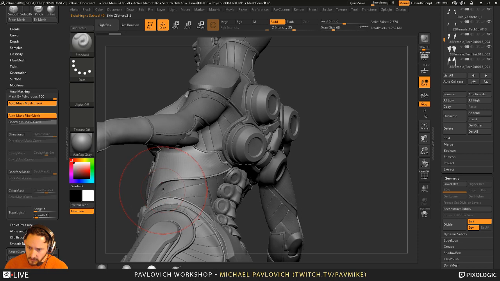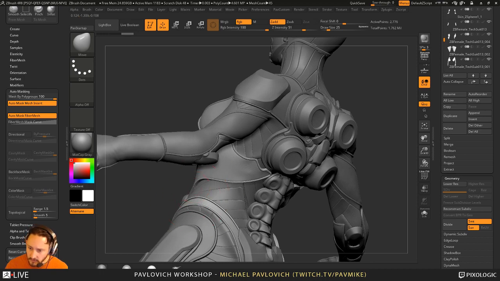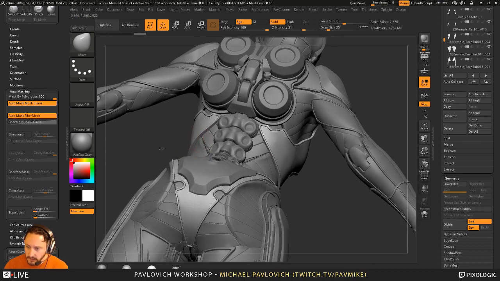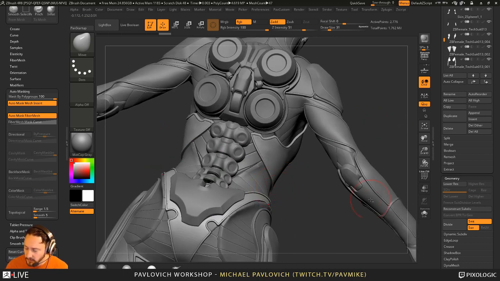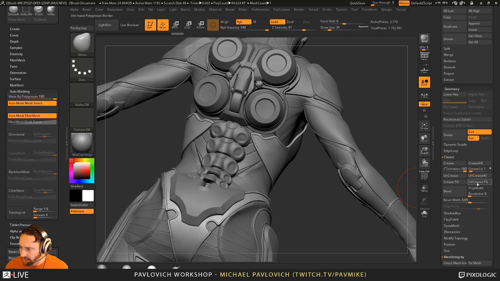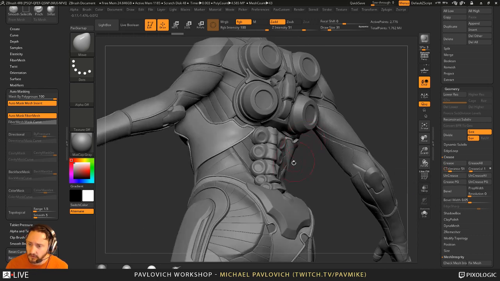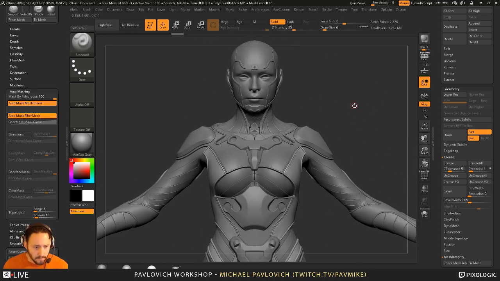So yeah, if you use UV Master, and you have a bunch of creases, and then you unwrap it, and then you paste it back over, I was having trouble getting the creases to transfer as well. But usually, the good thing is that creasing is usually pretty quick to get back. What I'll end up doing is going into my crease. Actually, let's show you guys here. Geometry crease. I'll just almost always use this crease tolerance. If I have nice polygroups laid out, I'll do crease polygroup, crease PG. And then I'll also use this crease tolerance and set it somewhere around 51, and then just do a little bit of crease cleanup to see where it needs to be creased, and then I'm usually good to go after that.